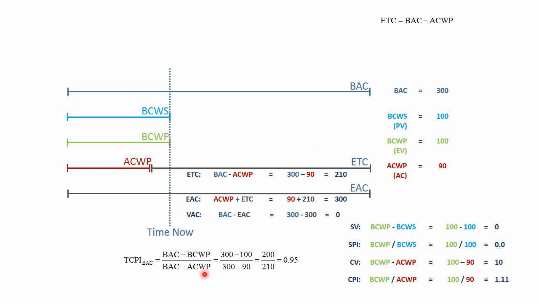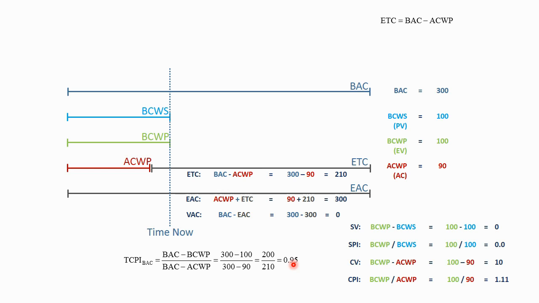In the denominator, however, the budgeted completion is 300 hours. The actual cost of work performed was only 90. So there's, like our ETC said, there's 210 hours remaining in the budget. At the same time, there's only 200 hours of performance left in the plan. So 200 hours of performance remaining divided by 210 hours of budget remaining is 0.95. So this project manager has been underrunning, performing at a cost performance index of 1.11.